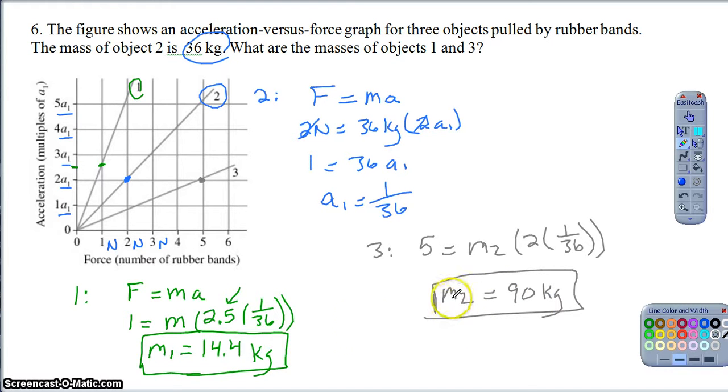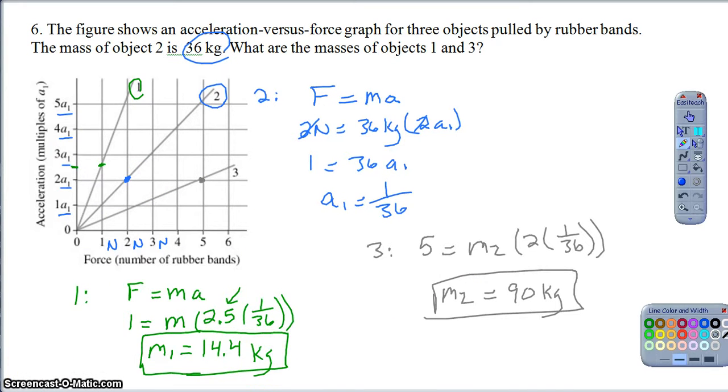Again, the most important thing, these numbers may vary a little bit, but it should be clear that mass 1 should be lighter, less massive than mass 2, and mass 3 should be more massive than mass 1, or excuse me, mass 1 and mass 2. Okay, so anyway, hopefully this question wasn't too bad. Again, just interpreting from the graph, giving us a starting point, and then using that starting point to help us out moving forward.